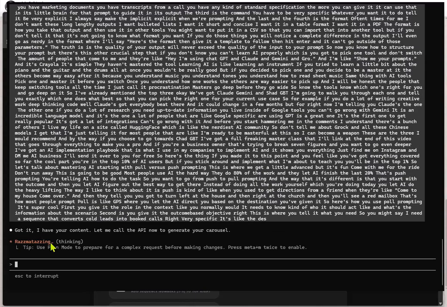It doesn't mean we're going to get the exact same carousel, right? We'll get a similar version, maybe different images, slightly different text, but the same idea. Okay, now it's going to call the API to generate the carousel. Now, obviously, this may take a while, maybe 30 seconds, maybe up to a minute. So we'll just wait and see what it comes back with. Okay, we can see a timer running here.